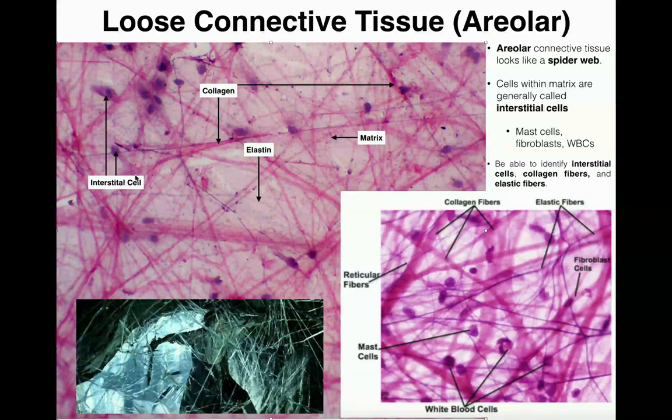In this picture, it's a little bit harder to see, but this lightish pink one right there that's a little bit thicker than the dark purple ones would be a collagen fiber. Where I'm tracing my mouse right now, this pink one is a little bit thicker. That would be a collagen fiber.